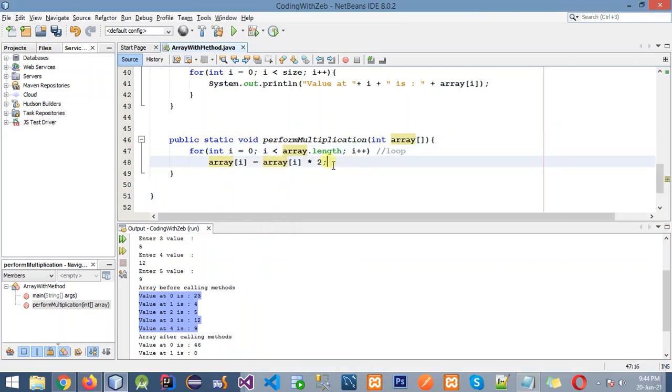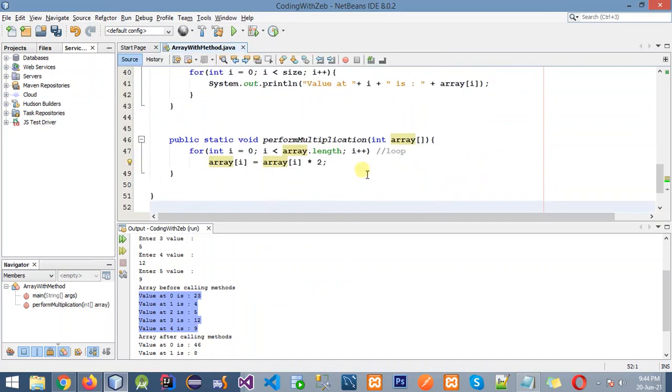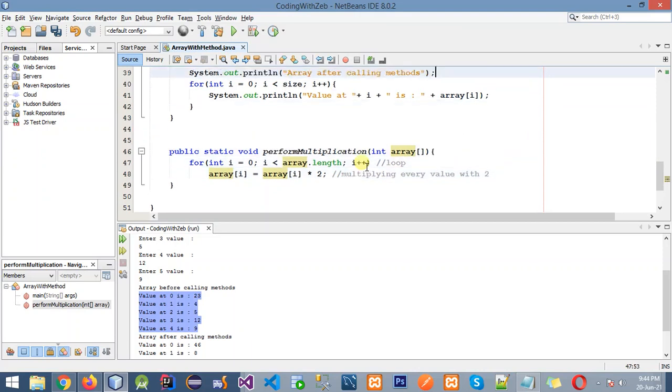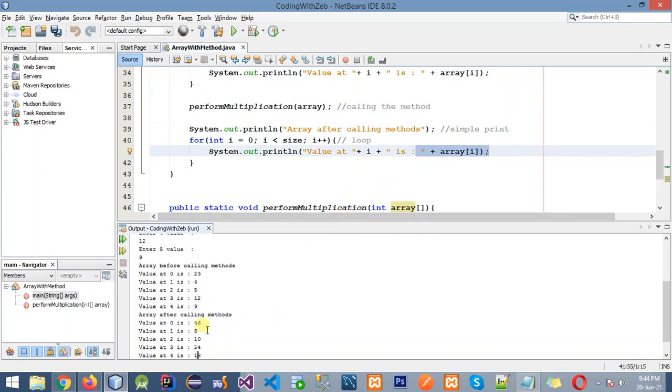Okay, and after that we have simply multiplied every value with 2. Okay, after that this line will simply print, and this is one loop, and this will print the values after calling the function, and you can see that the values are changed.